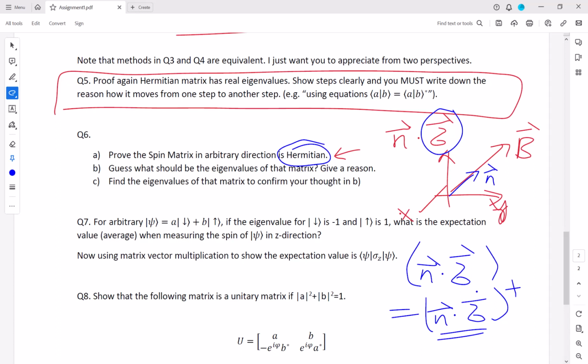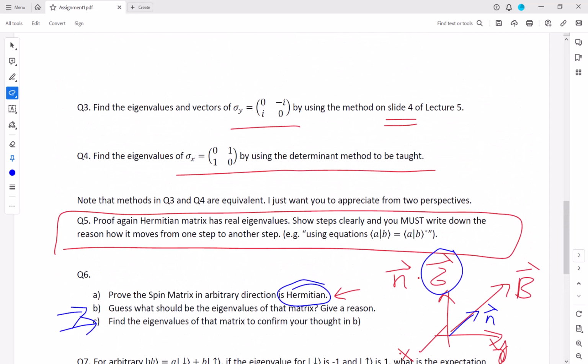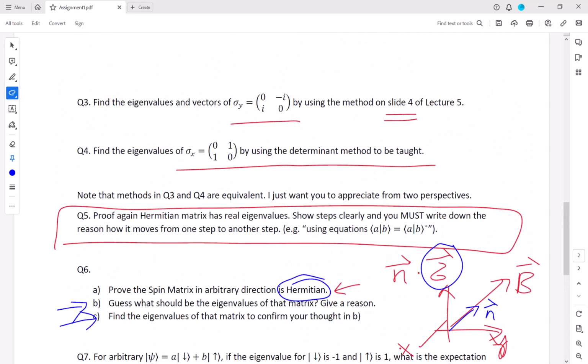Okay. And then you want to find the eigenvalue again through the tedious way, but I want you to guess what the eigenvalue should be first. Because the spin matrix corresponds to the observable of the spin we have in space, right? And I already told you that sigma z and sigma x, or even sigma y, you will find in question 3, they both have plus minus 1 as their eigenvalue. So I think you already can guess why. And that's what we have been talking about, right? The universe is isotropic.